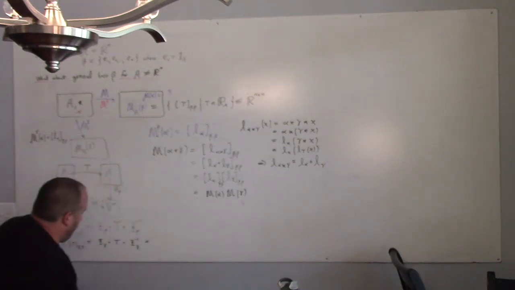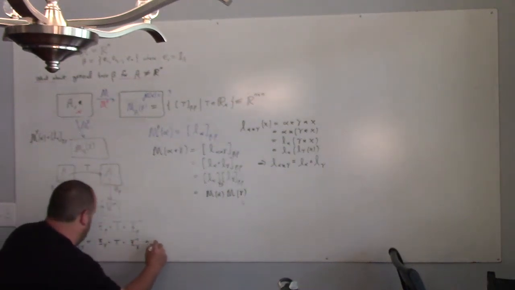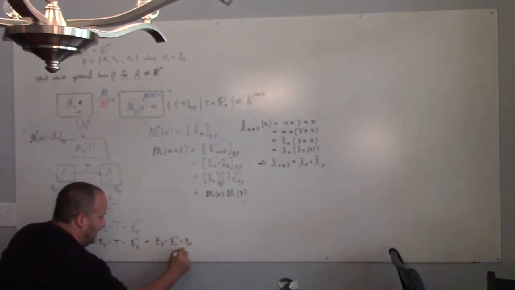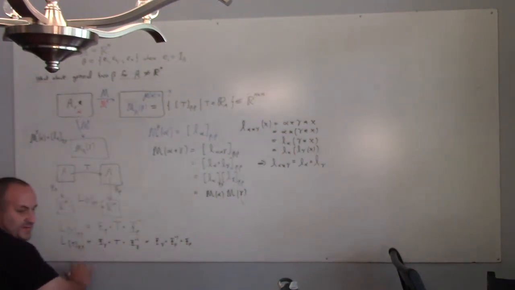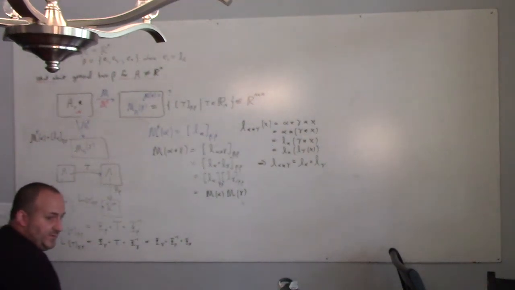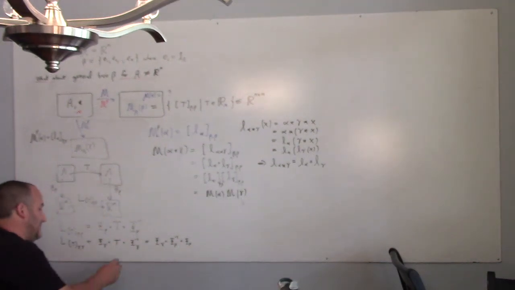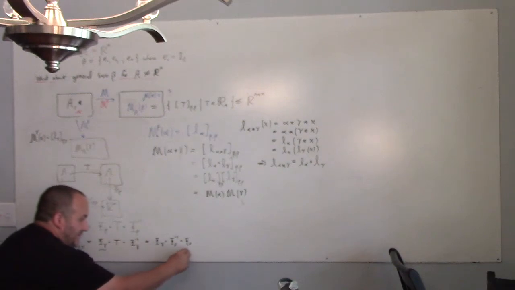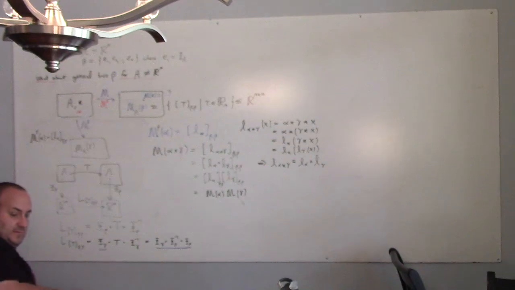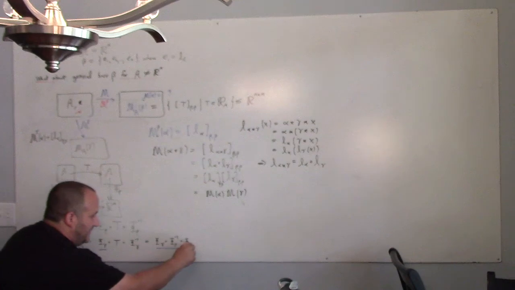How about this? If I change this to phi gamma composed with phi beta inverse composed with phi beta. See that? What I'm doing at the moment is showing you how to derive coordinate change for linear maps using composition of maps. This right here is all of that. I just shoved in a copy of the identity. This is the identity map. And now there's still the T's in the middle, right?